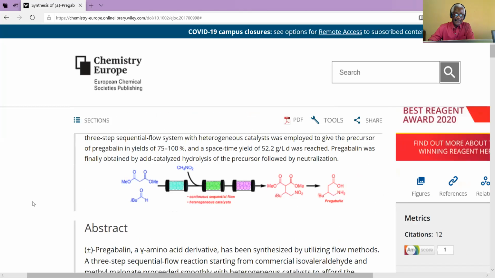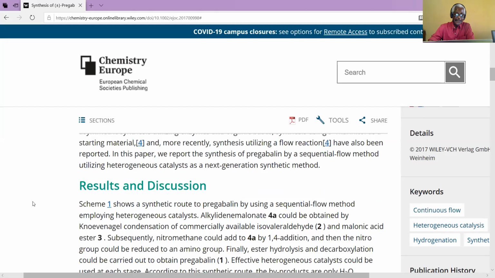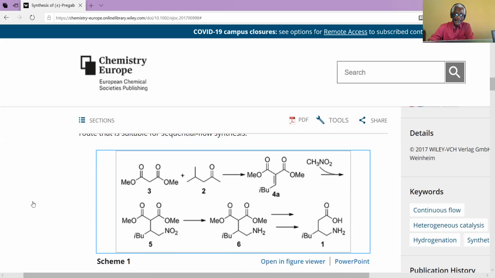I did make a few adaptations to their synthetic scheme, as you can see here. So anyway, I do want to acknowledge this publication.